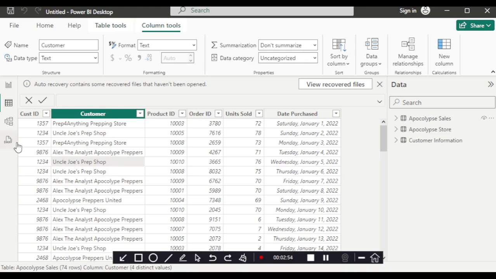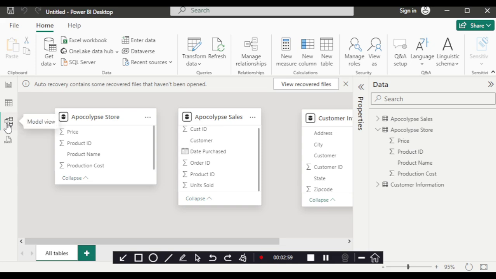Now let's go back to the relationship itself. For a one-to-one relationship, one record in the first table corresponds to one record in the second table. That is a one-to-one relationship. But if we look at this one now, there is no relationship between these two. We cannot create a relationship between this and this one.